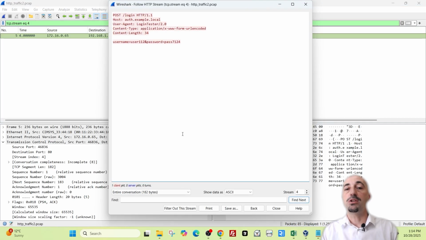If you follow the HTTP stream, you would have this window, and that would show you this. Within that highlighted communication from the source IP to the destination, this was the request that was sent over HTTP over the network. And you would see the credentials. We see the clear text credentials because no encryption is used within this communication. We know that those IoT devices have very limited capabilities when it comes to computational power, so we will not be able to implement any type of encryption. That's why we would be spotting those credentials in clear text here in Wireshark too.